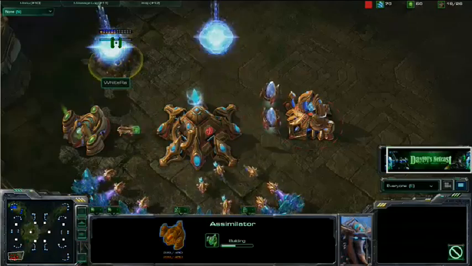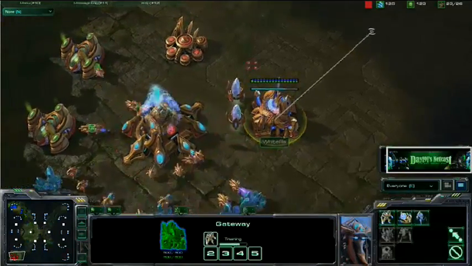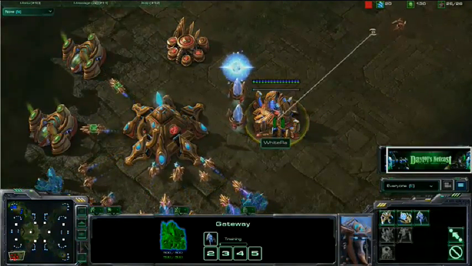Getting the Cybernetics core up. Getting the Assimilator up, very, very early. So this is good. And then what we are going to see is, in just a minute, what is going to go down. Oh, looks like there's a Zealot first.